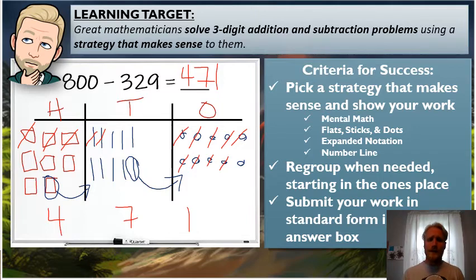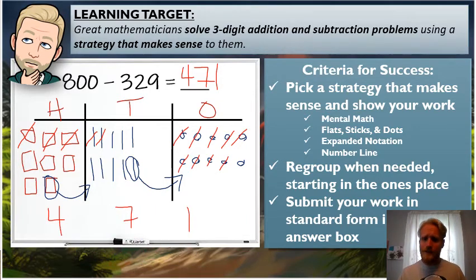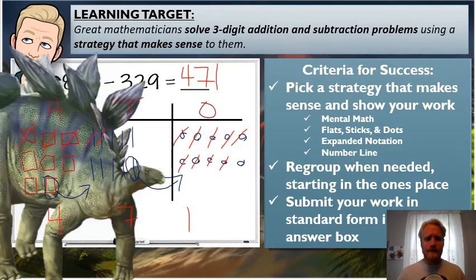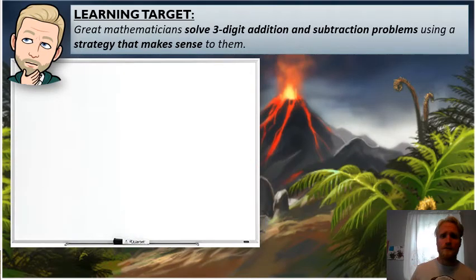All right, so that was pretty tricky. Had to do a lot of regrouping, but you guys did a great job. So, oh yeah, we had to regroup. That's all right. And we get ourselves a visit from the Stegosaurus. Now, scientists believe those plates on its back were used for protection, and they may have been, but they also now think they actually helped keep the animal cool in hot climates by letting air through. Interesting, huh?